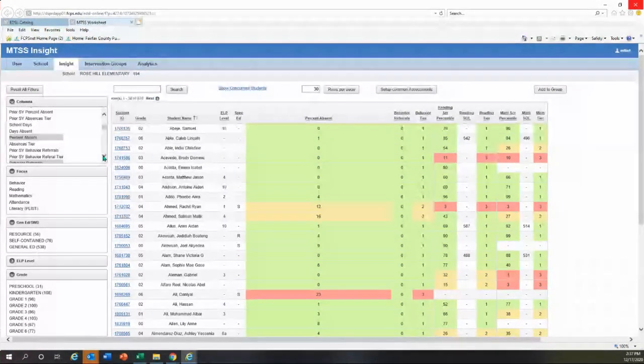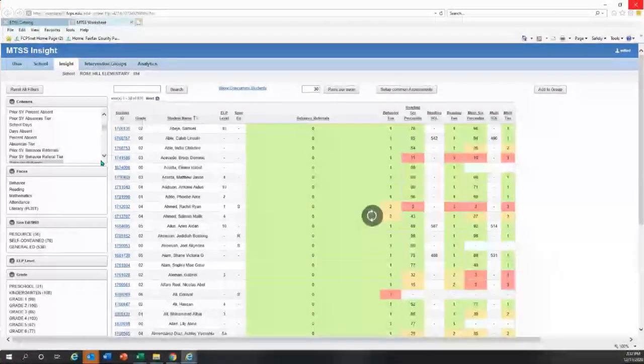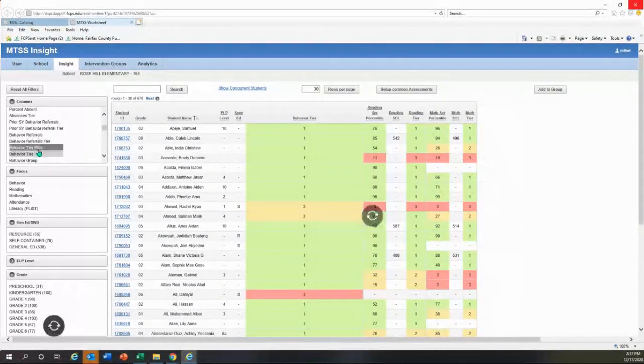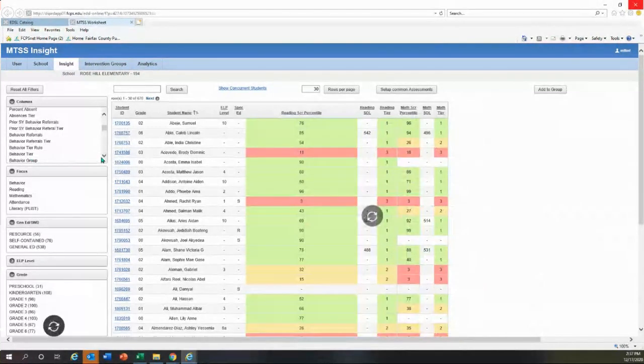They have percent absent. If she's tracking that, I don't think you really need to track that at Silverbrook, because it's in more of a neighborhood and there are only a few kids. Right. And then it has behavior referrals. I wouldn't do that, that's more obvious. And then behavior, unclick that.